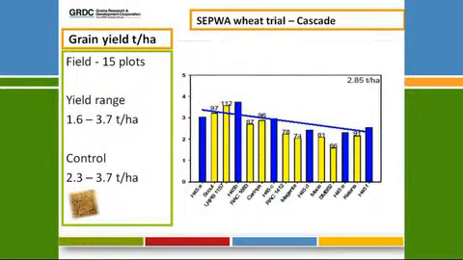And this is what the yields look like, I guess, from that large trial. So it was running down the page before. Now we've got those 15 strips with the yield information across there. Average yield of 2.85 tonnes per hectare, but it ranges from 1.6 to 3.7 tonnes per hectare across that area. And you can see, if you look at that H45 control, that its yield actually ranges from 2.3 to 3.7 tonnes per hectare. So pick me the best variety.